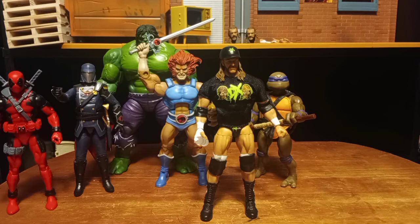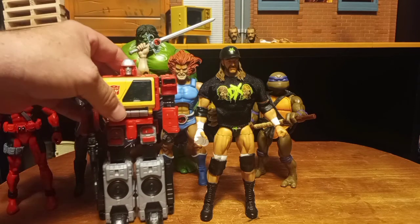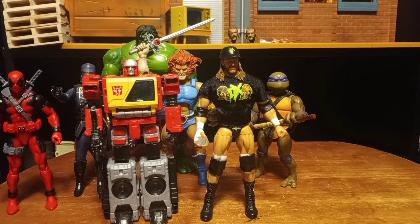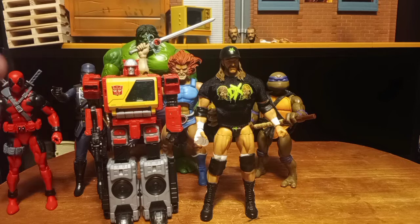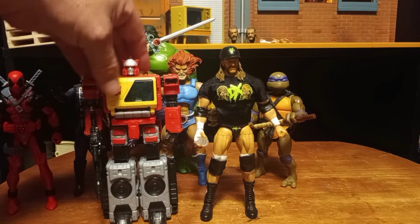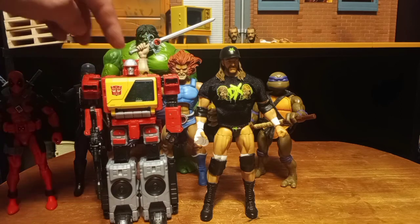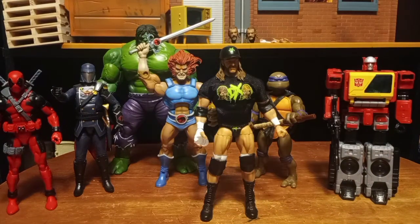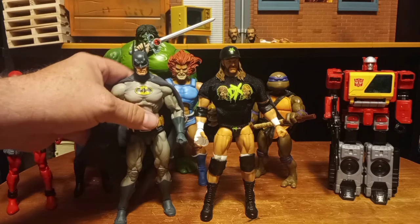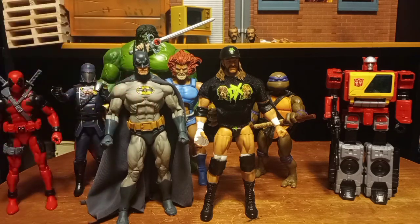Ugh, yeah, that was horrible. And just for fun, we're gonna do a Transformers Blaster. He turns into, you know, a boombox. I don't see how he could be too much bigger. I think he should be smaller, actually. But almost just a little bit shorter than Triple H there. Just a little bit. And let's go ahead and bring in one more 7-inch scale fig, and that's Batman. And yep, they scale up about right, about even. That works out.